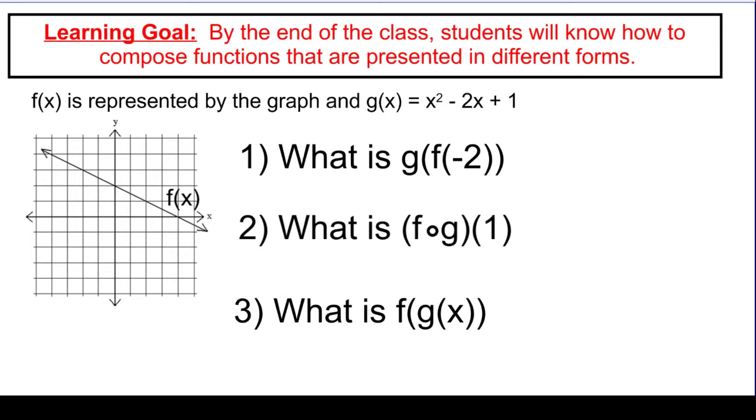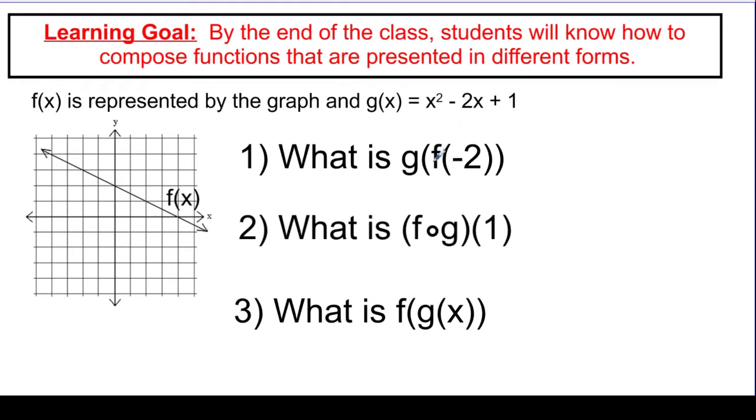Right? So in this case, f of x is a graph, and the graph represents a bunch of points. So when we do this problem, we're going to have to go back to what we did with function notation and graphing. So let's take a look at the first example, and you'll see what I mean as we go. So in this particular example, I'm asking what is g of f of negative 2. So I'm saying let's find f of negative 2, get its answer, plug that into g, and that's going to finish the composition.